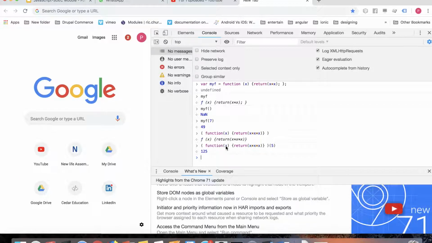Because if it doesn't have a name or a reference, you'll not be able to use it, right? And the whole idea of why we have a function is so that it can be called again and again. But if you don't have a name or a reference, how are you going to call it? Well, there are advantages of having a function without a name or a reference. And that is what we are going to see now.